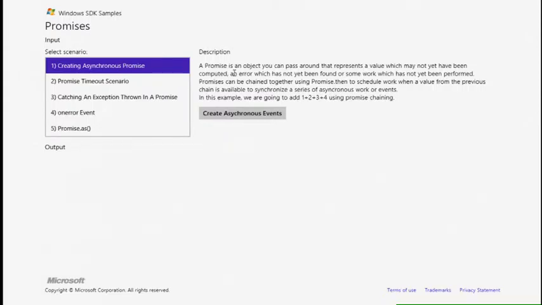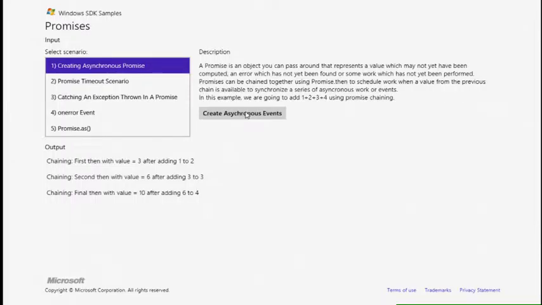Okay? This sample just does a very simple thing. It writes a function that does addition, an add function, but it's a slow add function. It takes time. Pretend it's simulating a slow network operation or slow CPU operation or storage operation. Okay? And what it's going to do is add a value to another value. Then it's going to take the return of that and add another value to it. It's going to wait, take the return of that, and add another value to it. Okay? And so the sample is not super exciting. You see it added 1 and 2 to get 3. Then it added 3 and 3 to get 6, and then it added 6 and 4 to get 10. Okay? Very simple what it's doing. Let's look at the code about how this works.